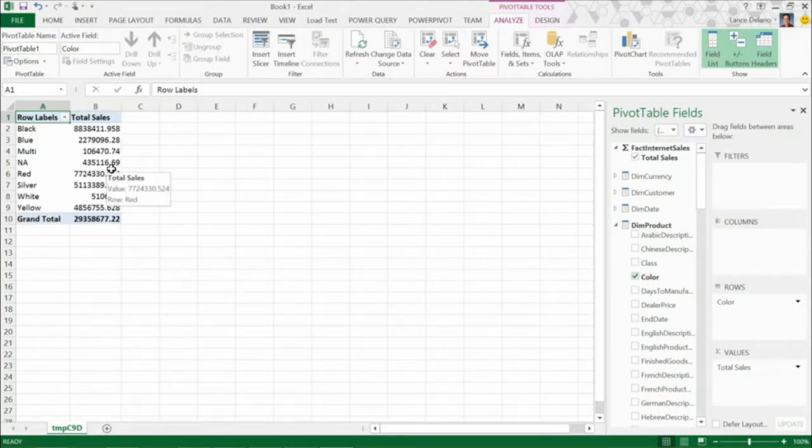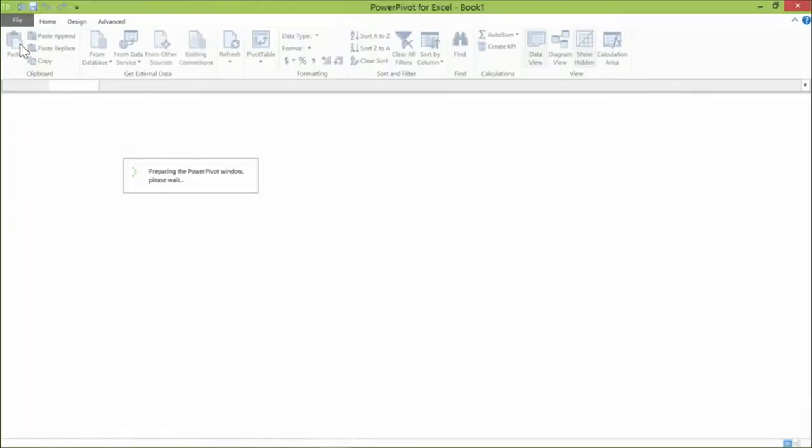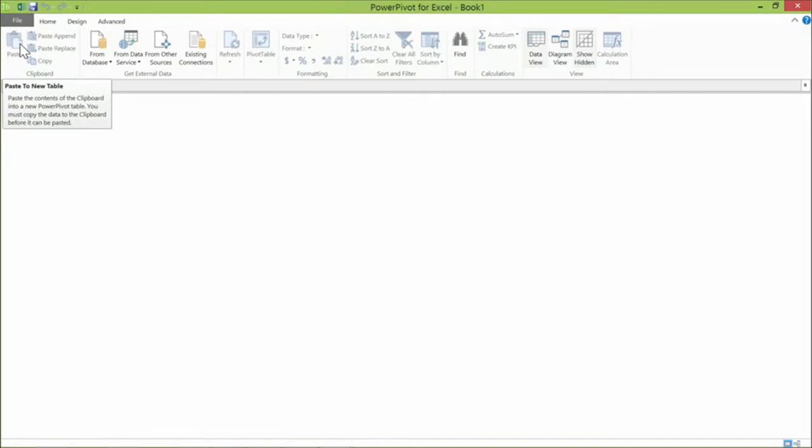Yep. This is the same pivot table, but now if I come in here and go to Power Pivot and say Manage, this is going to be empty because the real model is sitting back in that tabular model that I'm building. This version of Excel doesn't have the model. This is just connecting to the model. To your existing model. Right.